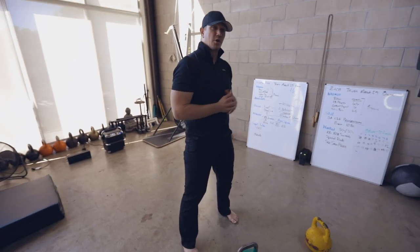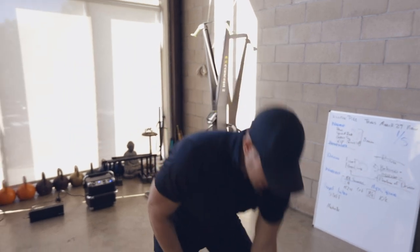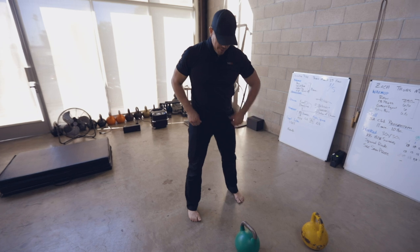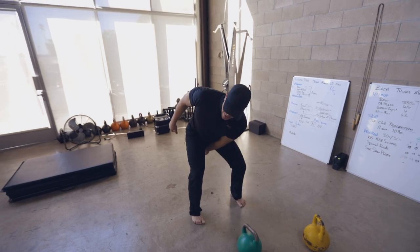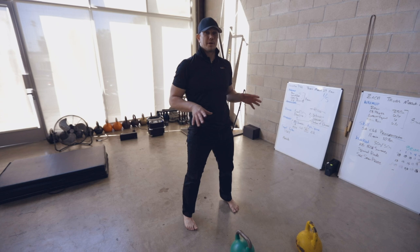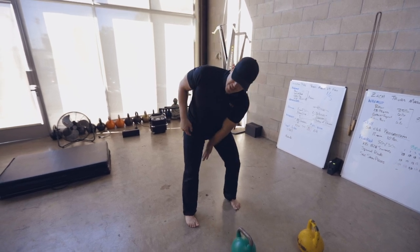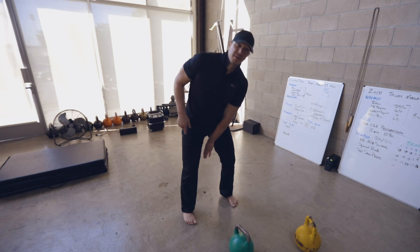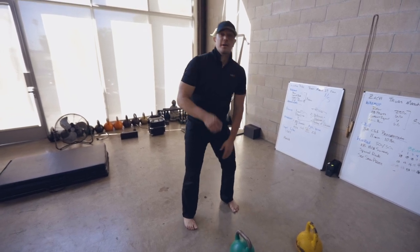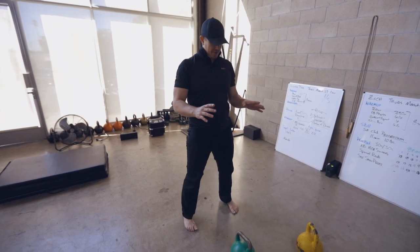So it's going to start just like your single arm swing or your hand to hand swing. You are going to start with that thumb pointed backward, that handle parallel to your body, and you are going to push the weight back. It should be all up in your business. If it is not up in your business, you are not doing it right. This part of your arm should be contacting the inside of your leg. If there's a big gap, you are not doing it right — get it closer to your body. Don't worry, you're not going to cripple yourself.